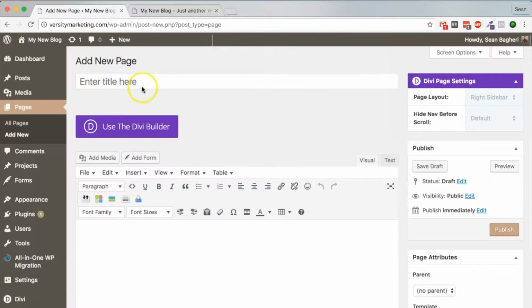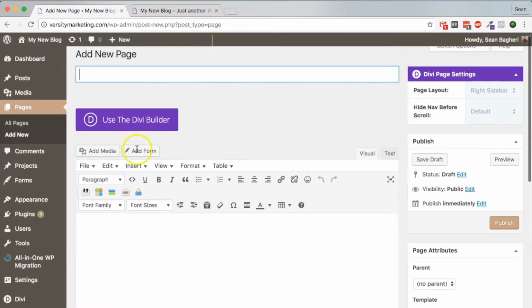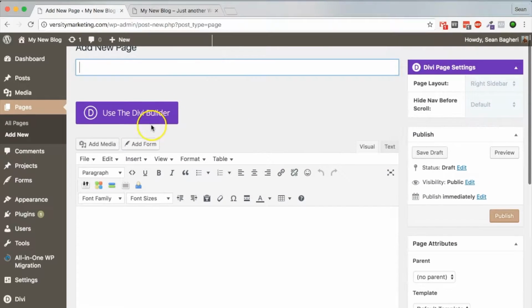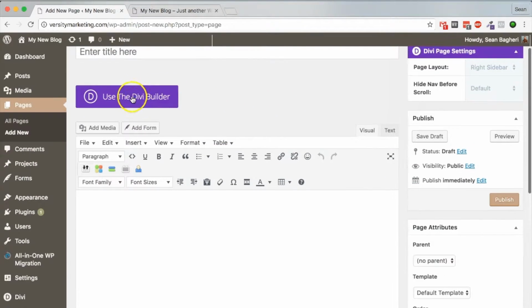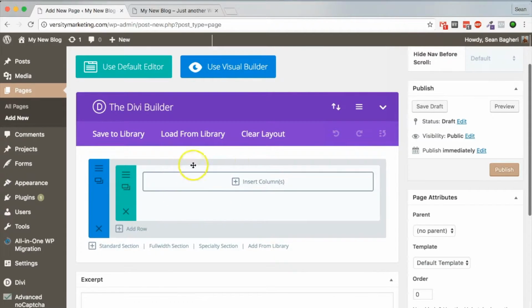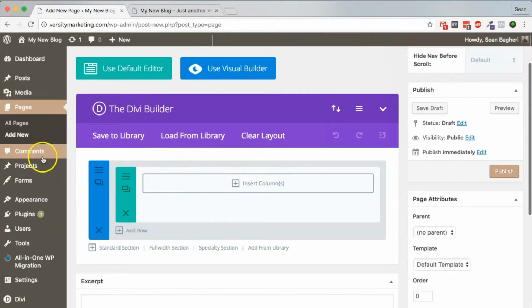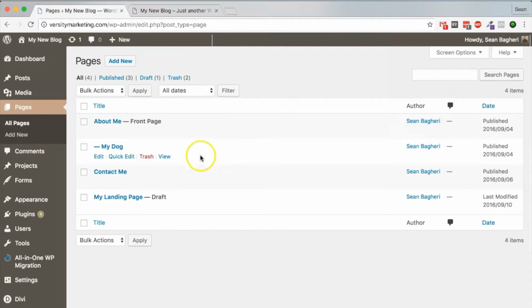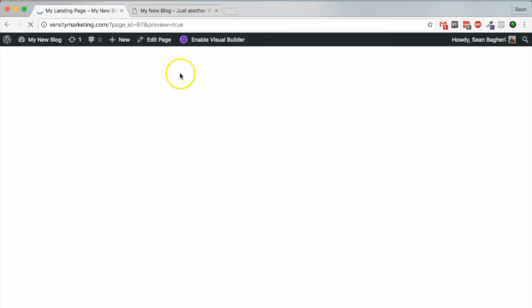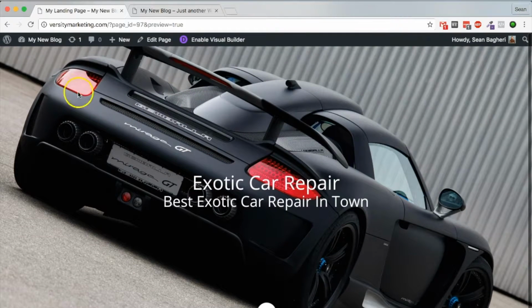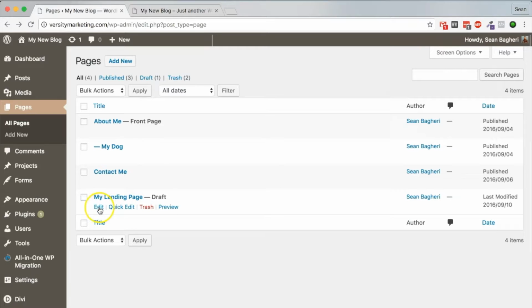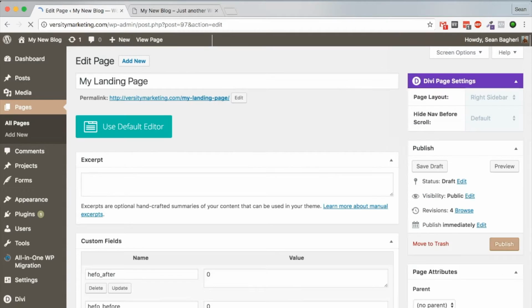Now it depends on your theme, you can create different types of pages. If you have a theme that comes with a builder, you can start building your WordPress pages like this. I believe I have an example. Actually, let me see if I can show you something like that. Let's see this one. Yep, there you go. So this is a page that I just quickly created using this theme.